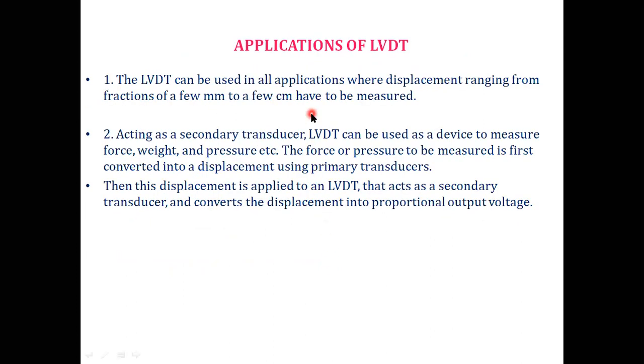Next, an application of LVDT: LVDT can be used in all applications where displacement ranges from fractions of a few mm to a few centimeters. From millimeters to centimeters, we can apply it for this LVDT. This LVDT is going to be used in most of the applications. It acts as a secondary transducer.